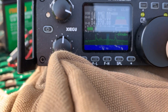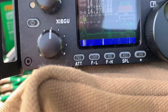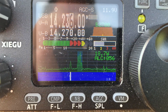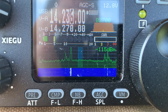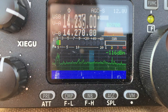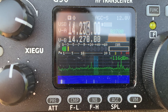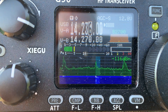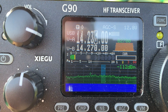There we go. Let me just get to an empty part of the band and give it a little whistle to check the SWR — there's the SWR graph. This is KC8ZKI — is the frequency in use? You see it was bouncing around but around 2:1, and I could touch that up with the tuner in this radio and really get a nice match. Not much different really — I had it pretty darn close.